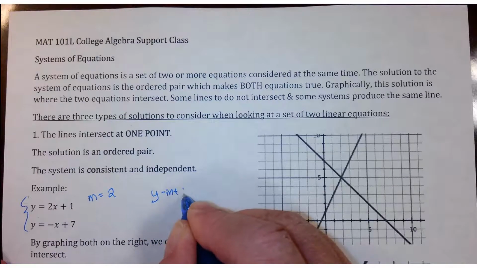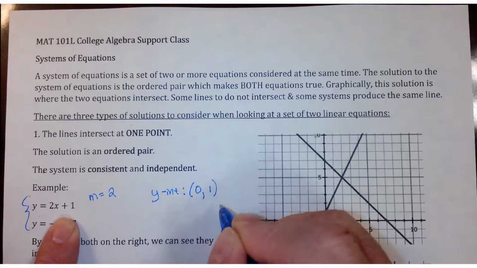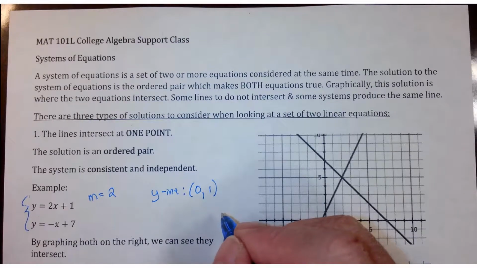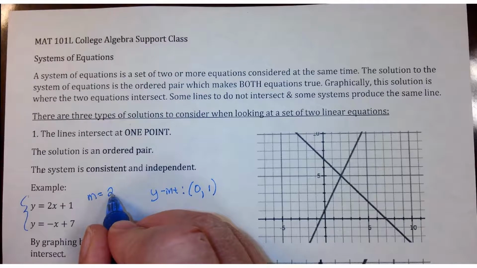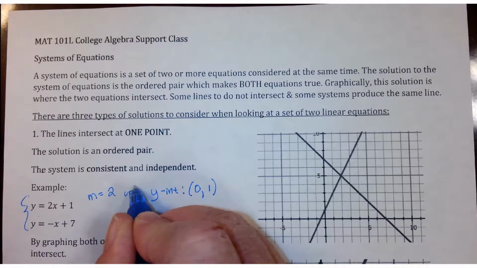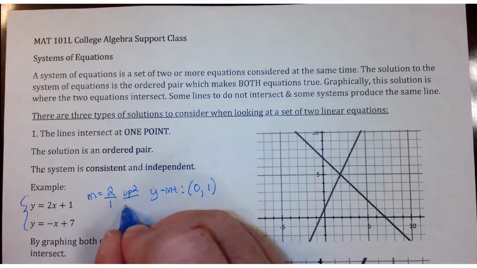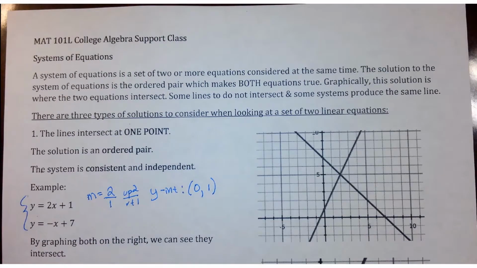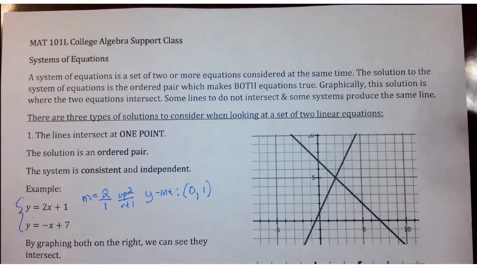So if we look at this first equation, our slope is 2, and our y-intercept is, remember this is b, so our y-intercept is (0, 1). Slope is 2, that's rise over run, so rise would be 2, so we're going up 2. Run would be 1, so we go right 1. Let's graph that line. I know it's already on here, I just want you to see how you would work through that if these were not on here.